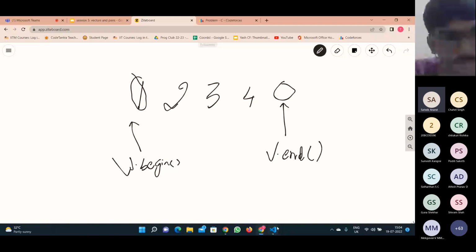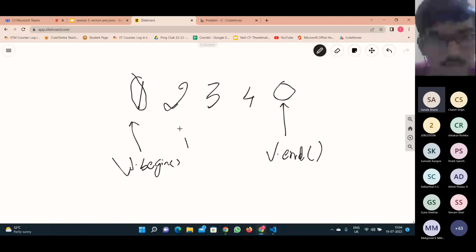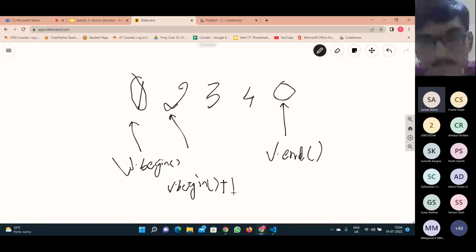So this prints what is at v dot begin. If you want an iterator pointing towards the second element, you use v dot begin plus 1. So this points towards the second element.